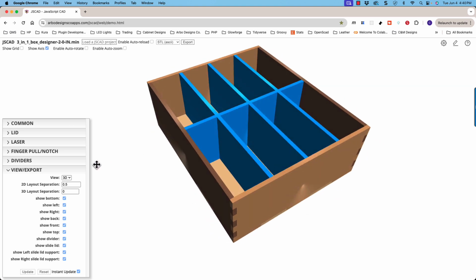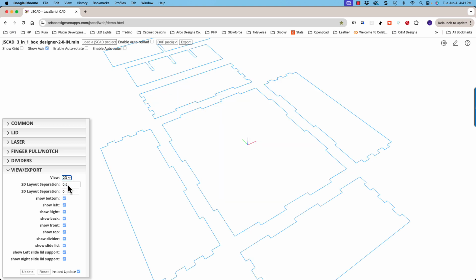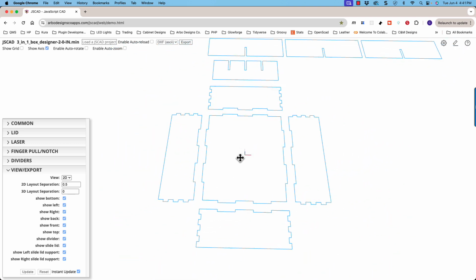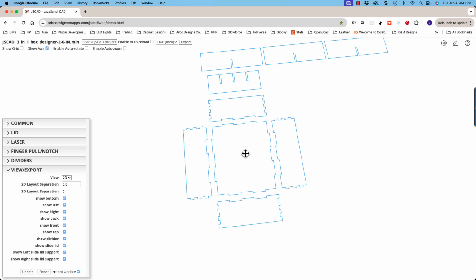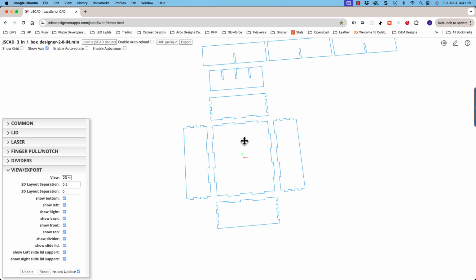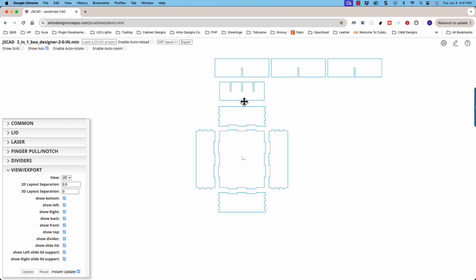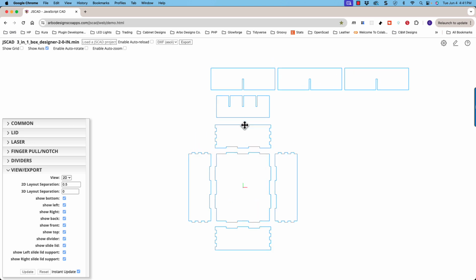So if there's anything you take away from this, it's understanding that when you get ready to send this out to your laser cutter, you need to kick it over to 2D, and it will flatten your model. Here you can see the representation, and you can spin it around. If you hit the T key, as in Tom, you'll be able to see a top view of this. At that point, if you come up here, you will have the SVG option. That's pretty much all I ever use. Just think SVG for the rest of your life when you work with lasers, and life will be good.